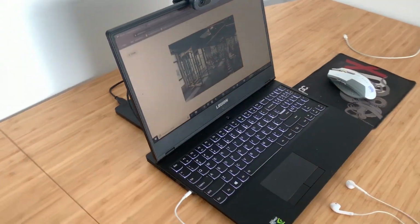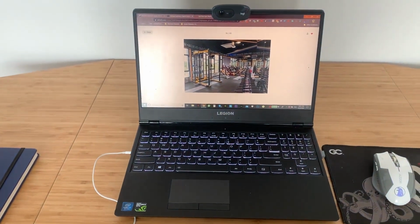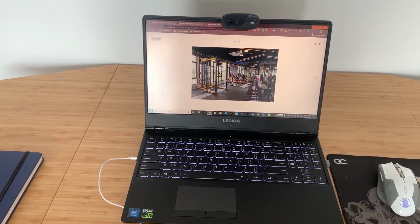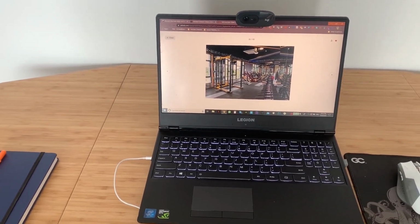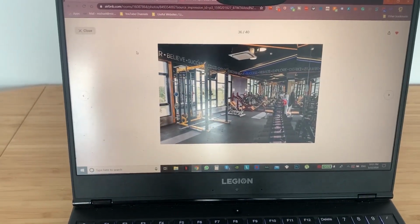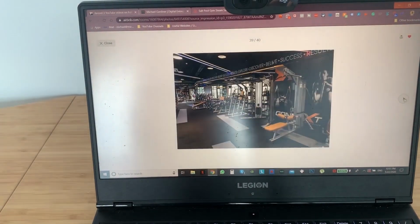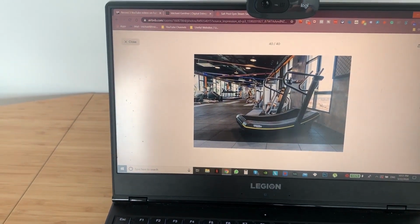The computer I'm using is a Lenovo Legion Y530, which is a gaming computer. Although I don't play games, I like to buy gaming computers that can handle really anything I might need, and very fast as well. And on the screen you can see that's the gym. Currently the gym's closed for the building, but it has a really nice gym and a nice pool. Just with coronavirus and government regulation, none of it is currently open.